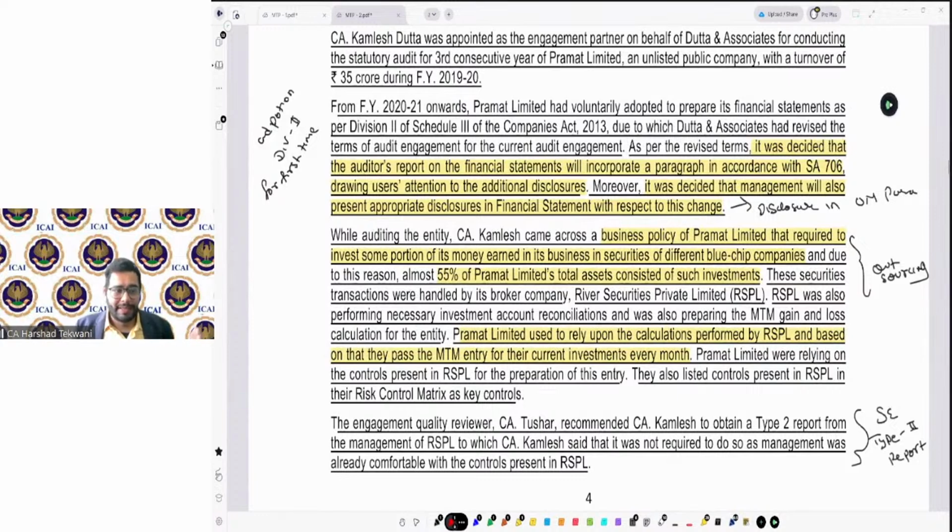Throughout the Companies Act, we draw the reference of the investment entity from the Ind AS. The definition is provided within the Ind AS itself. And when we refer to Ind AS, we need to refer to the relevant guidance, which is also provided in the Ind AS. There is paragraph 28 which says that the absence of any of these typical characteristics does not necessarily disqualify an entity from being an investment entity. So there is some guidance that we need to apply to qualify an entity as an investment entity.